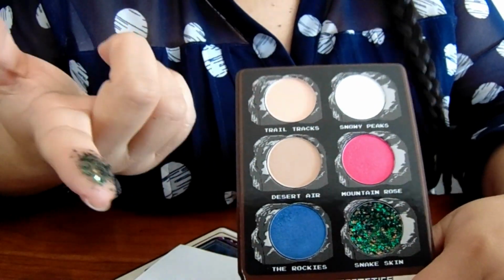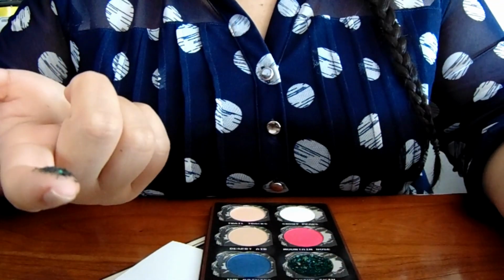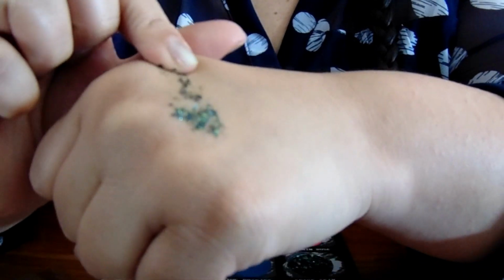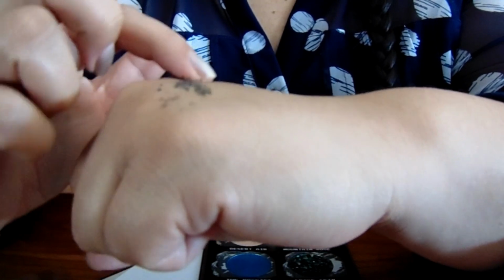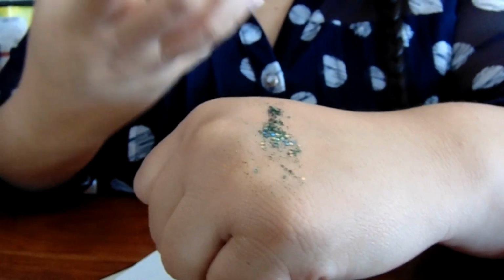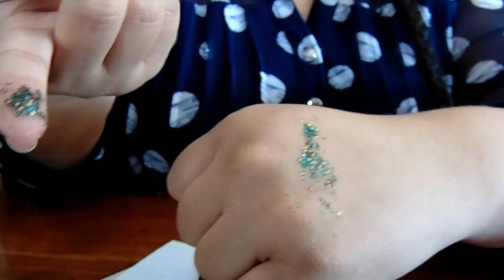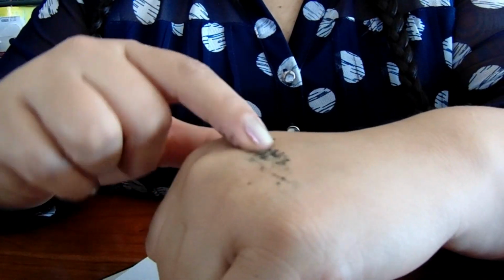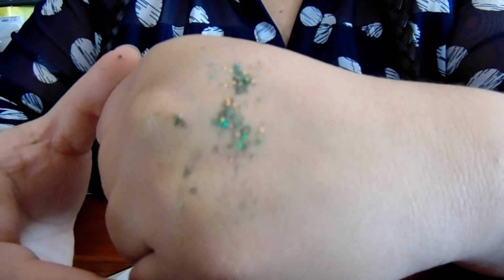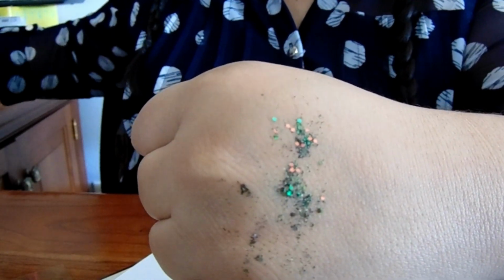Definitely, I gotta be honest, I did put this on my eyes, and I would tell you it is not eye safe, as all glitters are. Glitters are not eye safe, but sometimes you skirt the danger, and it's okay. This is so rough. I can feel it, it's grainy. I need to clean off my finger with something. It doesn't completely come off. I don't know why this is in here. This is something you'd put on your face. There's no reason for that to be in there at all.